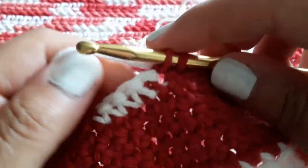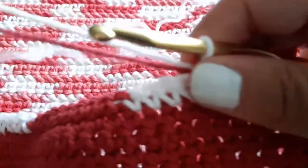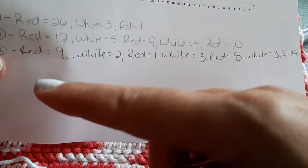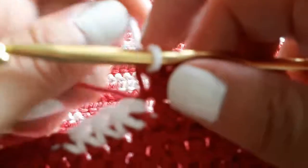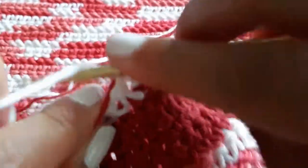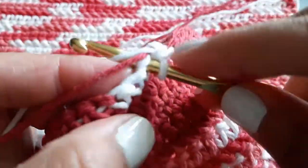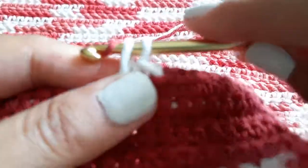So this is my 9th stitch, and I'm resolving it with the white. Okay. Coming up next, after I did 9 red, I'm going to do 2 white. So I will proceed to go into the very next stitch to do 1 and 2, but because I'm going to change, I go back to the red.